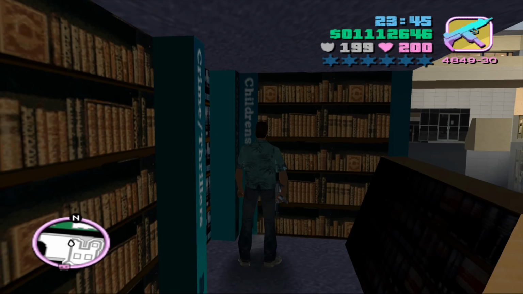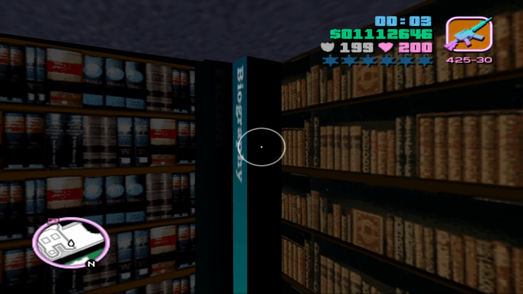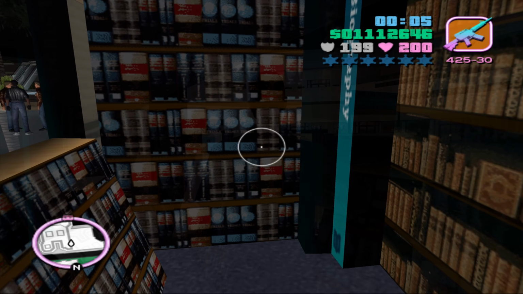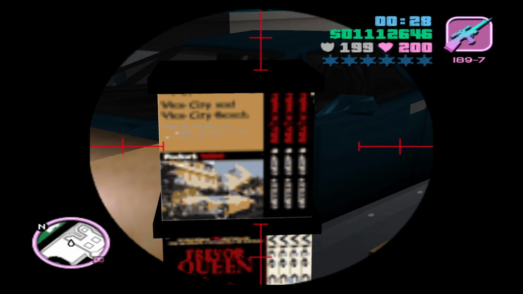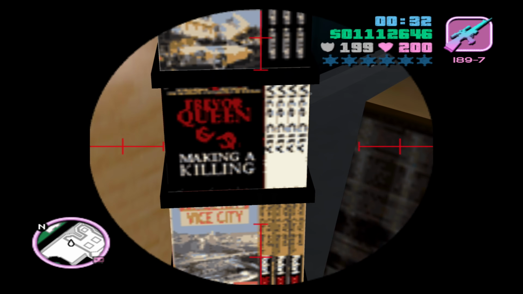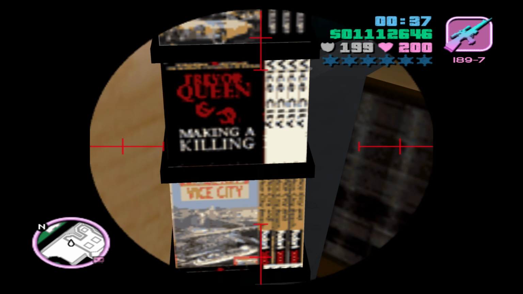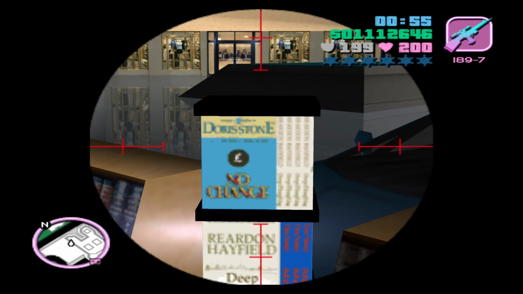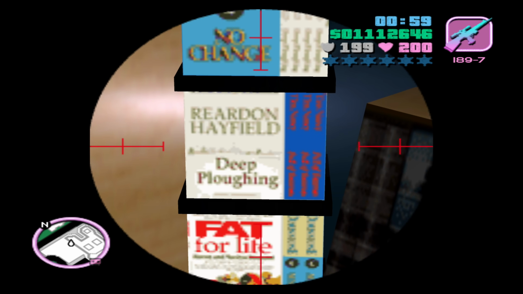Over this side we have biographies, and we also have the travel section as well. From this angle we can see the shelves of books that point inwards too. We usually couldn't see these Vice City books here, although I believe these textures are also used in Final Countdown. Look at this one, Deep Ploughing. And how about Fat for Life?